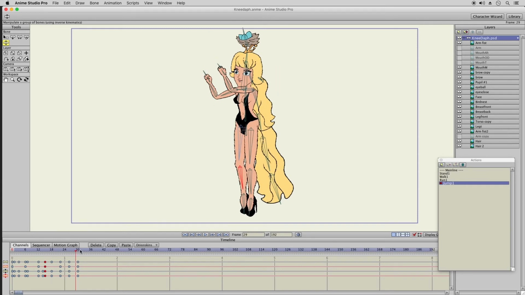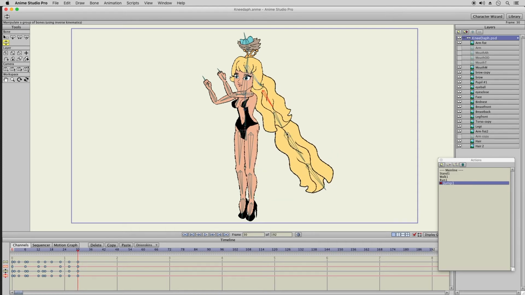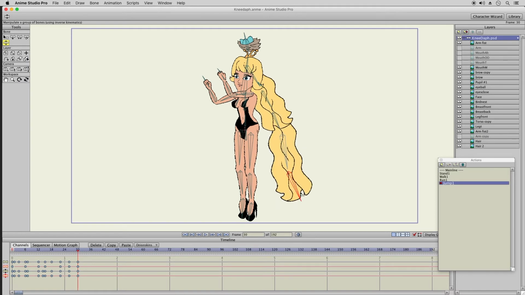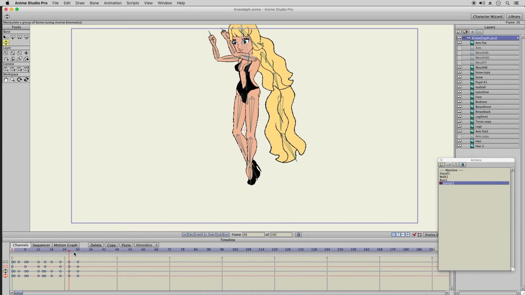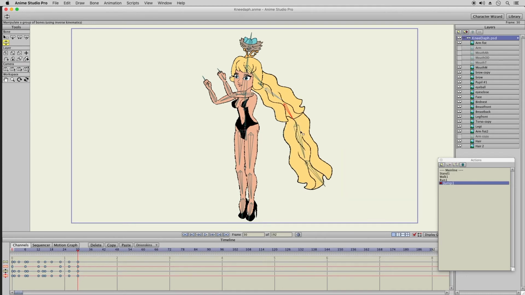I just have to adjust the secondary pieces to match what I had earlier. This piece will be falling downwards. This piece could be up even further.